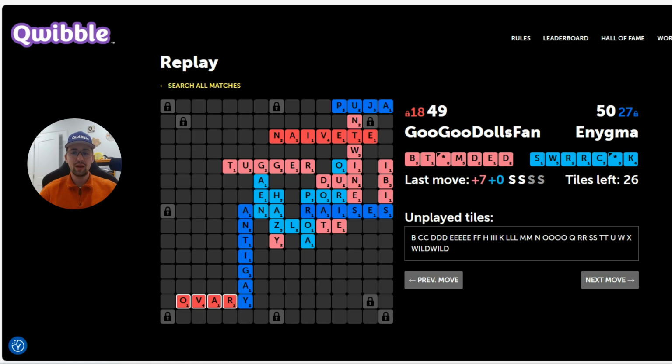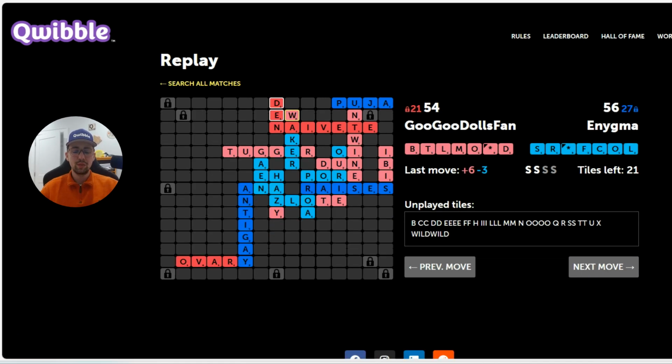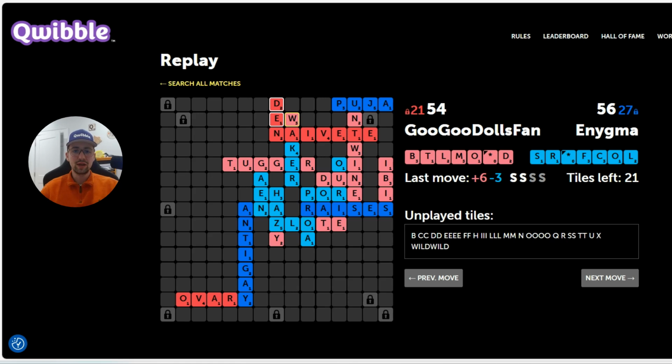And Carl here has drawn the other blank as well as another S, but he also has no vowels, so he doesn't have a lot of options. But he finds a nice insertion of Waker through the A and the E, getting 1 point from me and also scoring 9 of his own with the W and the K. I was still struggling a bit with too many consonants, and I decided to at least steal the W Carl just played by playing the word den, which I now locked.